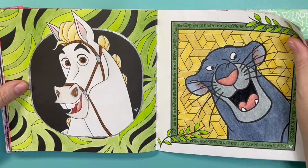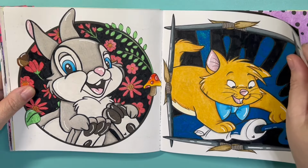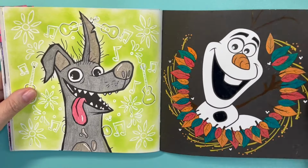See all my hidden Mickeys? Are you guys finding them all? Some of them have them, and some of them, oh, they all do. Like this one. This glitter comes off, so that's why I have that there. Same with that glitter, so I don't get glitter everywhere. So I just cut them to the size so they don't fall out. I wasn't too happy with how he turned out either. And I wasn't happy with the background of this one. Dante.